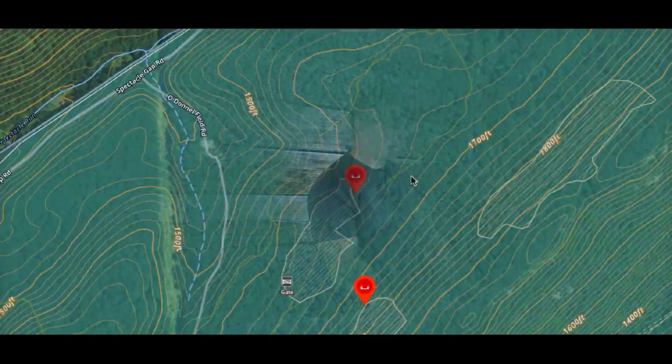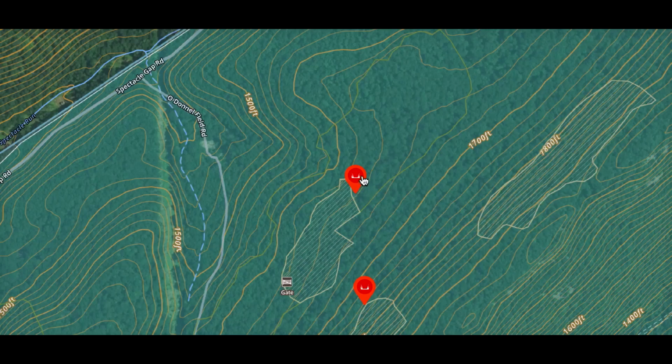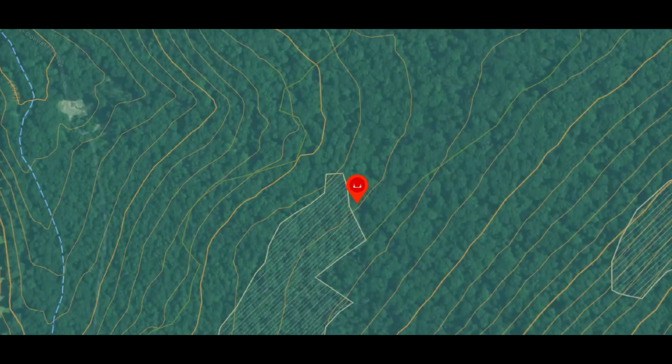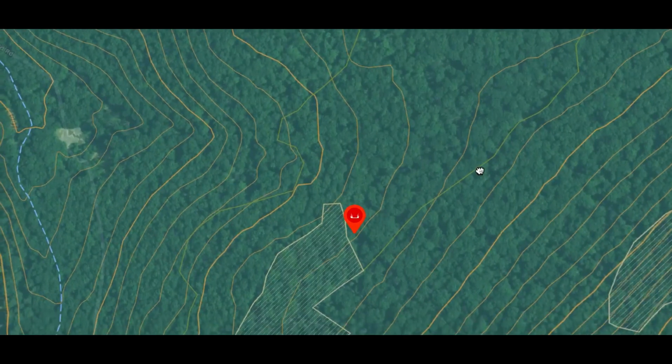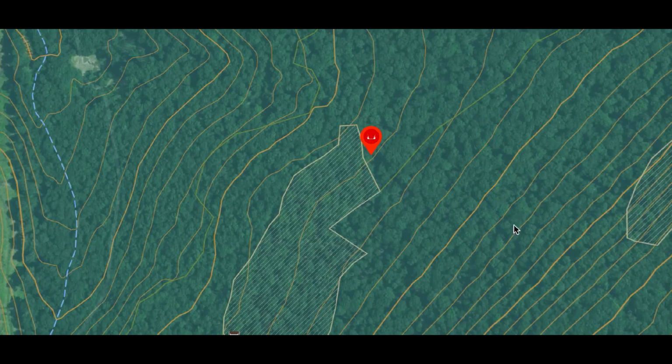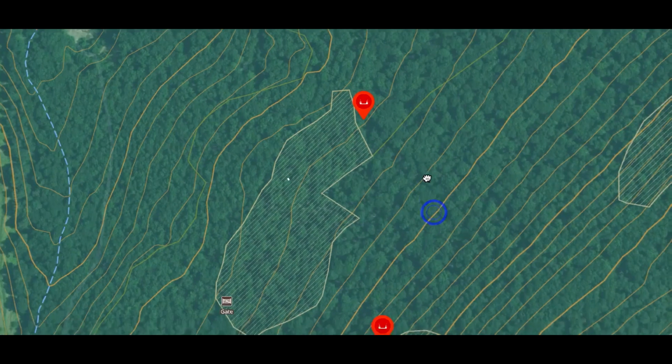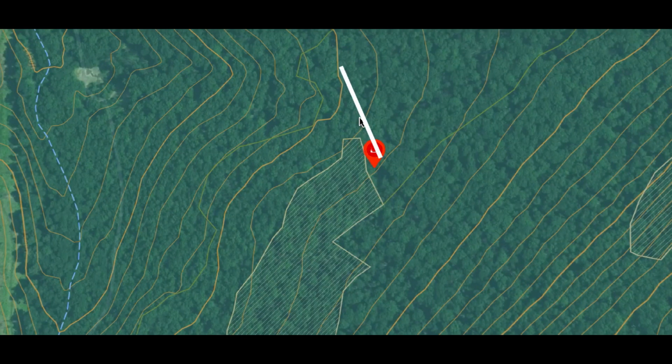Now, as I looked at this, I said this deer possibly was looking out here. You could see down in here a little bit, and that area is more open in the woods. Maybe if I zoom in, you can see it's not super thick. But what you can't see from this imagery is that the clear cut area is pretty thick, and you can see the trails going in there. What you also can see are the trails coming up through here and pushing out here.